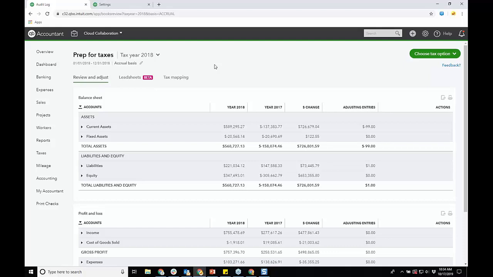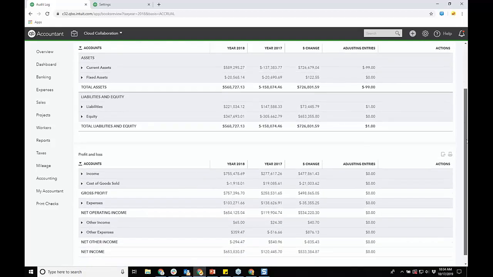Now, a few things and some new stuff we've added in here. This used to be called the trial balance tool. Now it's Prep for Taxes. I mean, separate from the report. There's a trial balance report already, and it's in Simple Start up. I'm just talking about Prep for Taxes. Now, it still just looks at the year. So for me, this will be more viable when you can look at a month or a quarter. Because I do like several things about this.